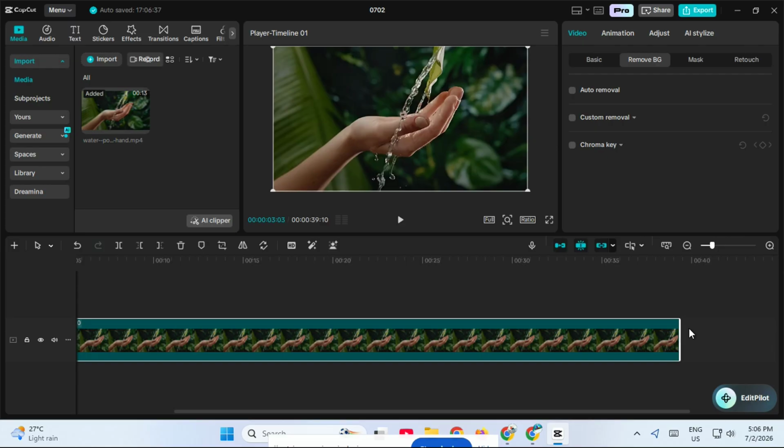If you want the extension to feel smoother, make sure the frame you freeze makes sense visually. Usually, a frame where the subject is clear and the motion is not too distracting works best. That way, when the clip holds, it still looks clean and intentional instead of awkward. You can also preview the result by playing the timeline back after extending the freeze frame. If it feels too long, just shorten the image clip a little. If it still feels too short, drag it longer again until it matches your edit perfectly.